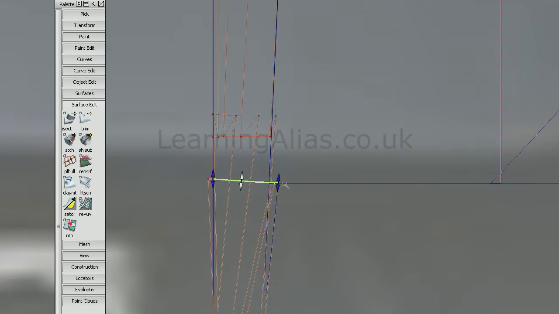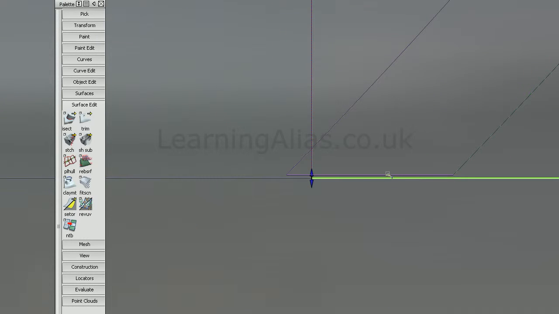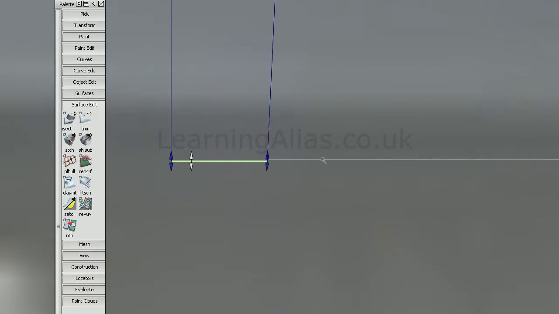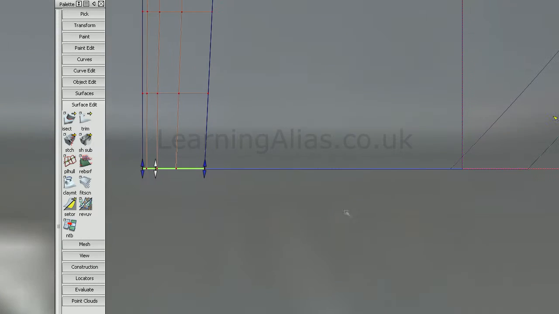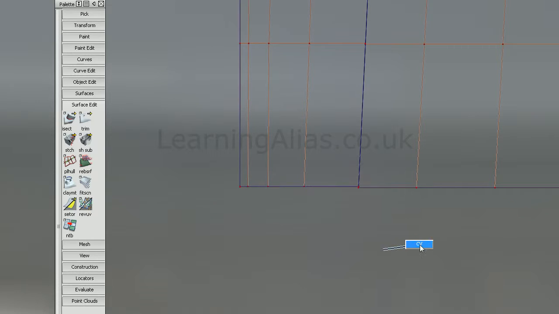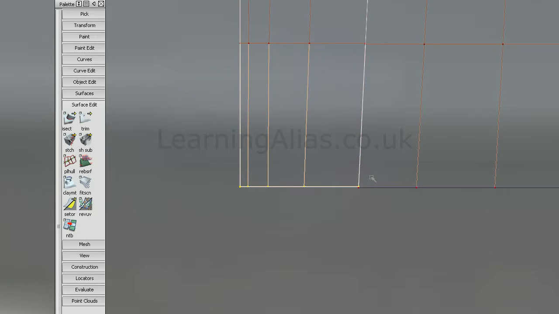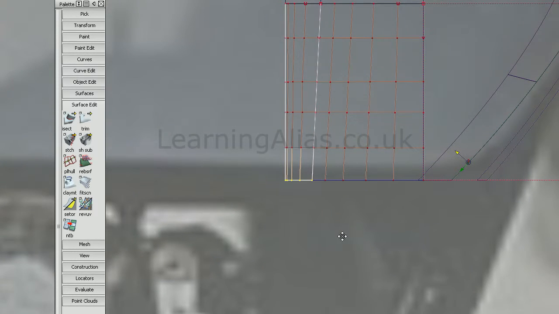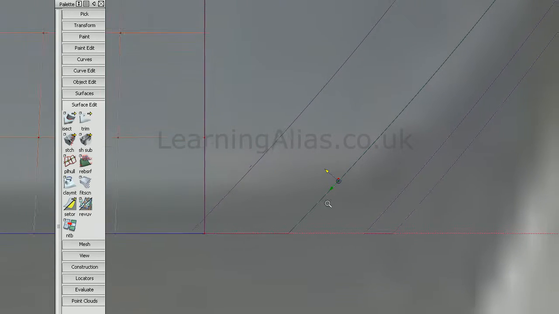Unfortunately this one doesn't want to work. Maybe it's got history. So I'll do it individually. Snap and snap. There you go. And this one still doesn't seem to want to align with the lower edge of the other surfaces. So we can turn the controls on and do it manually by selecting the CVs. Careful which one you select here. And the remaining CVs, and then move down and hit Control to snap to that CV. There we go, that should trim.